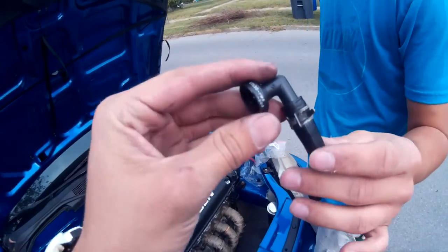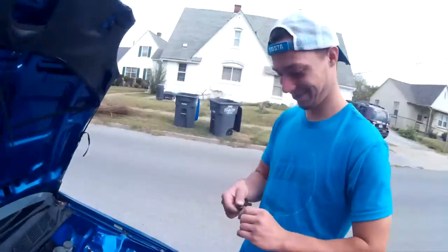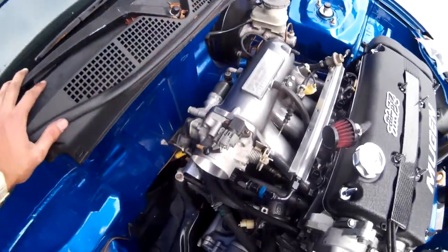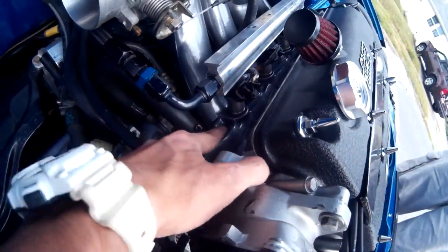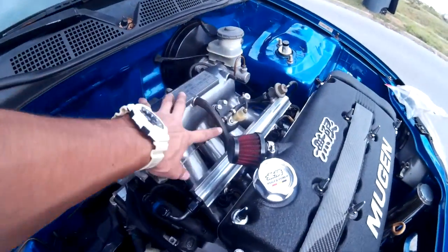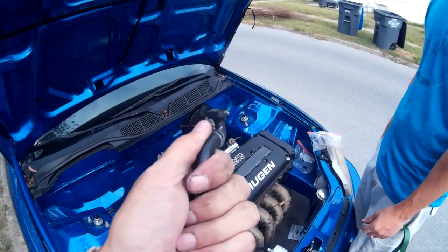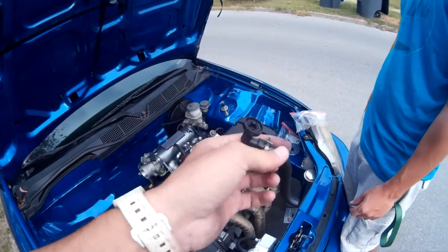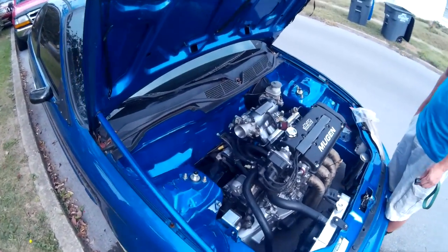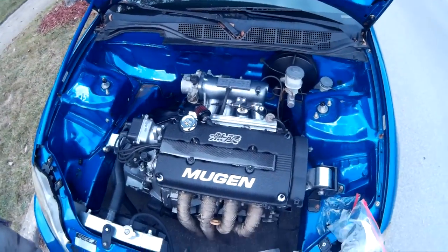Okay, I'm about to Google this part number for him because he broke it taking it apart, you know, Honda boys be like. But anyway, got the intake all buttoned up. There's a bolt I dropped last week. We got to get out from underneath the car for this last hole right here. But other than that, everything's back on and good other than this hose right here. The adapter and extender part is broke. It was just dry rotted. It turned plastic more or less, so you're gonna have to order a new one of those. But other than that, she's good. I'm gonna Google this part number for him real quick, and then we're gonna try to roll the car forward and see if we can't find that bolt.